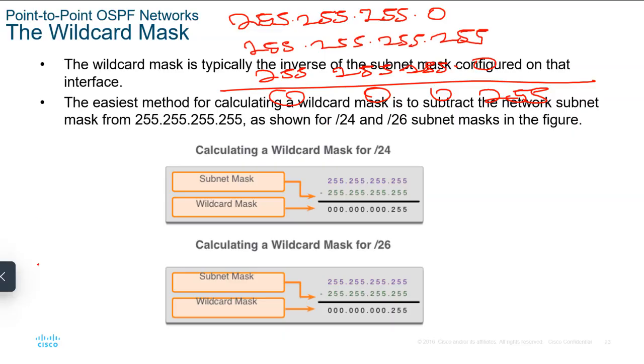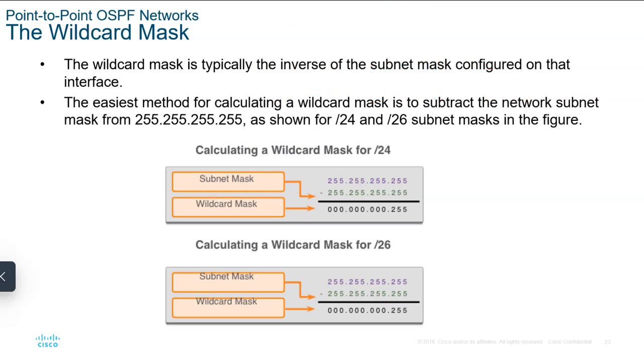When you look at what we have here, this is our subnet mask, and the last octet is supposed to be 0. If you subtract 0, 0, 0, you get to this. This is /26. /26 means this is 192, and if it's 192, then this one gives us 63.